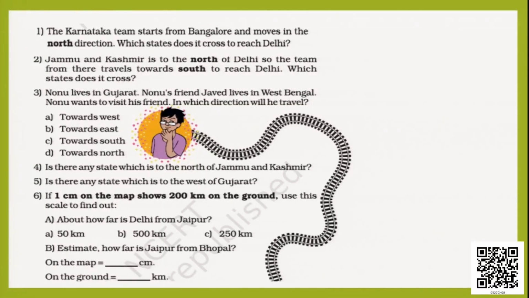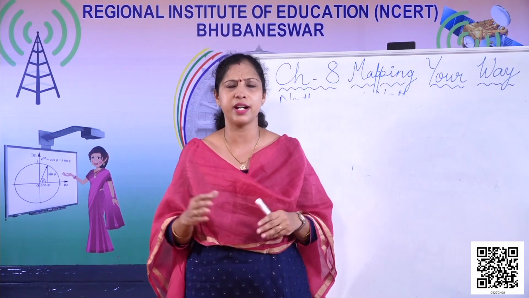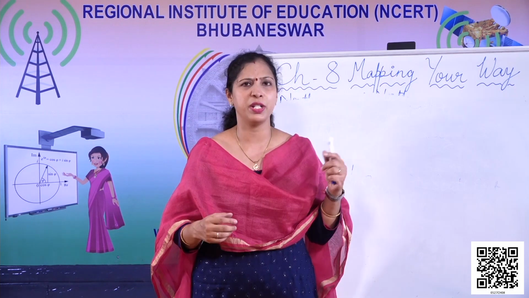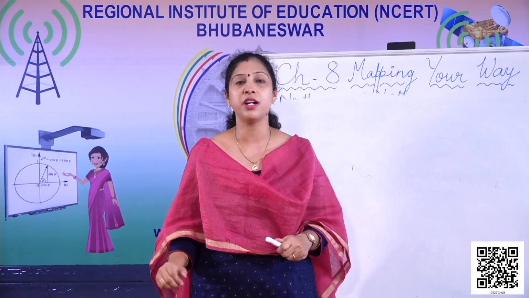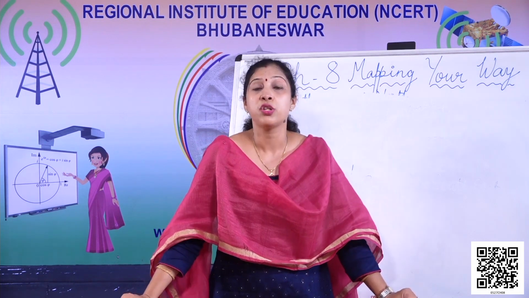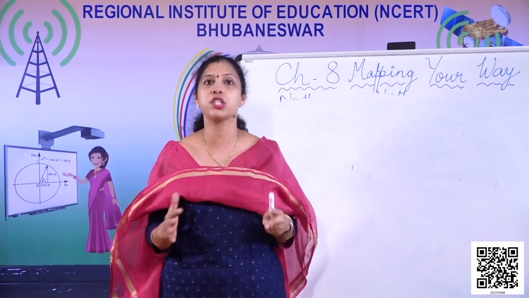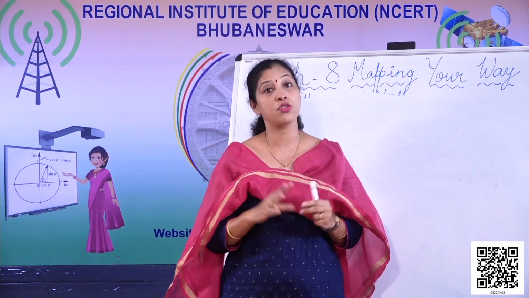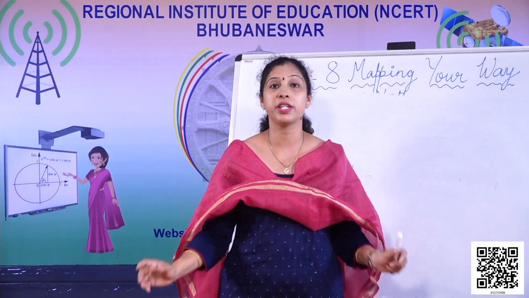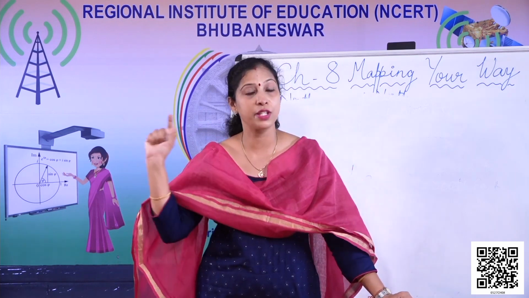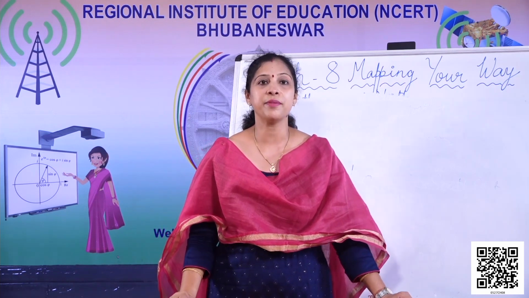Now, in the last class I had told you why here the scale is so big, because in the previous scales we had seen it is maybe 1 kilometer, maybe 2 kilometer, maybe sometimes 500 meter, sometimes 200 meter. But how come here the scale is so big? Because it is showing a larger area. It's a very big area. India is so big. So the scale has to be bigger. So it has to show the bigger number. So here 1 centimeter on the map is equal to 200 kilometer actual distance. Got it? So let's see.